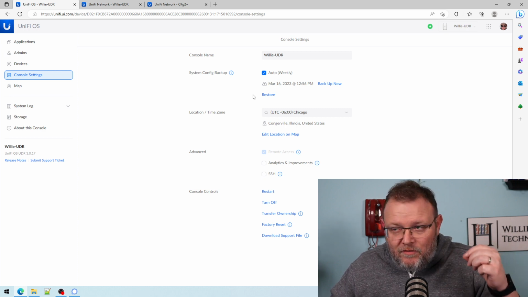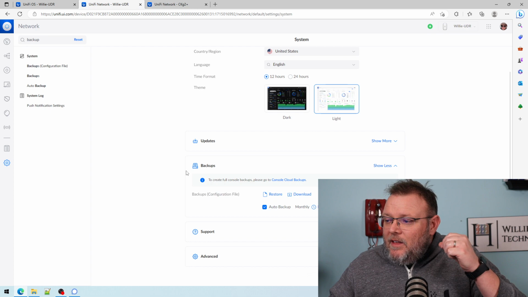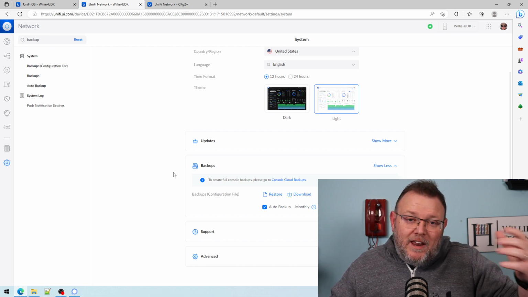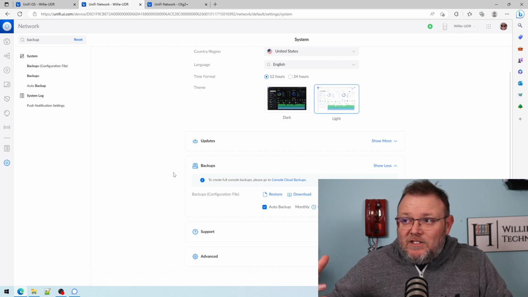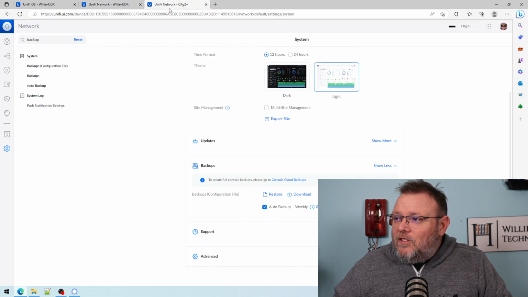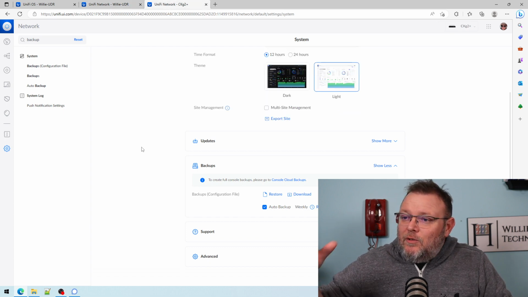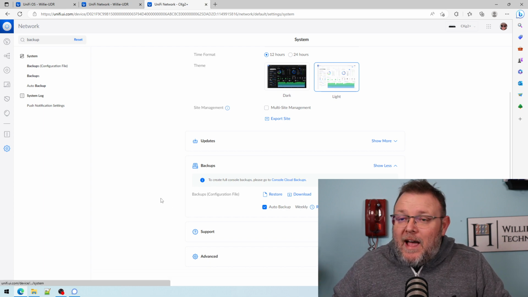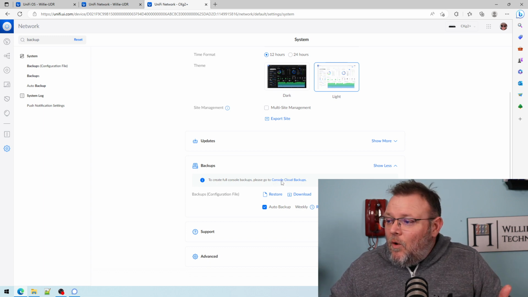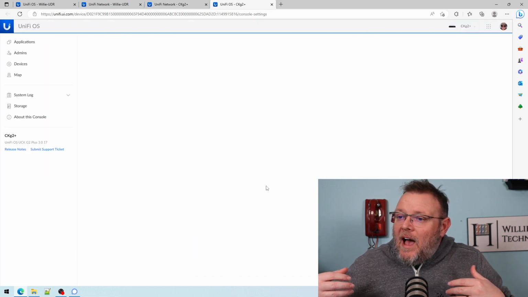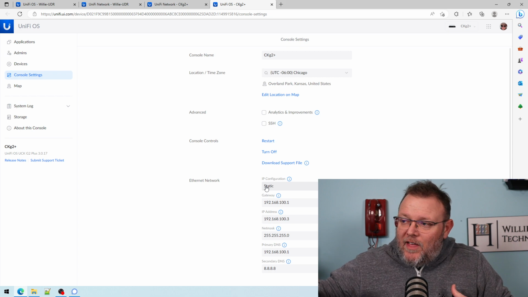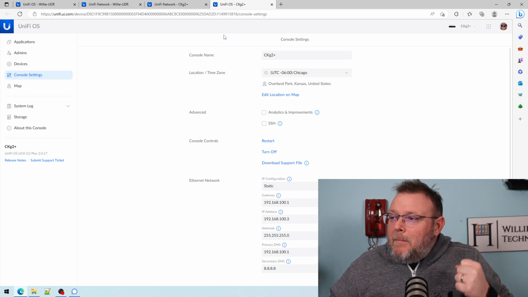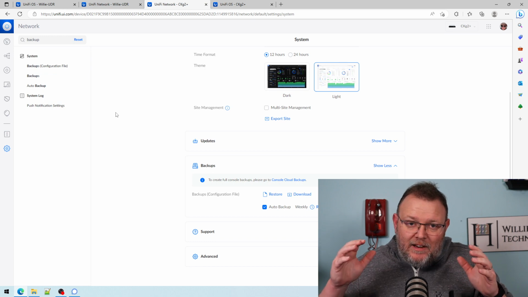It worked flawlessly. Now, if you are not the owner of a device, but you're managing a device, then you're probably going to be stuck with just the UniFi backup or just the application backup. So you can see that I'm at this CloudKey Gen 2 that I am not the owner of, and I just get the option to do backups here. And when I go to the Cloud Console backups, it takes me to a screen where obviously I'm not the owner, so I don't have access to that configuration here.